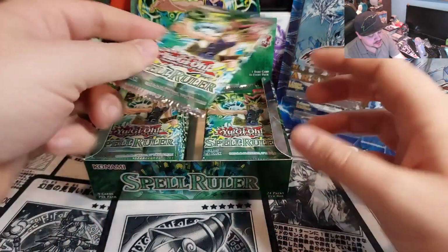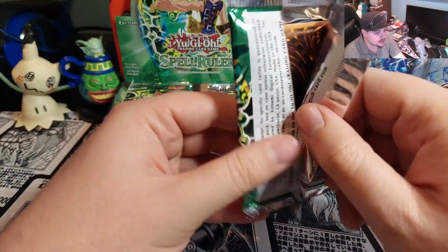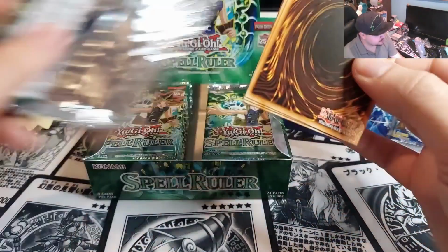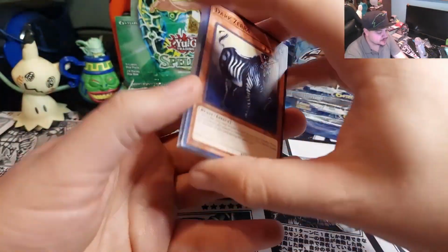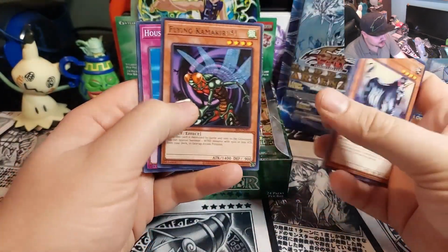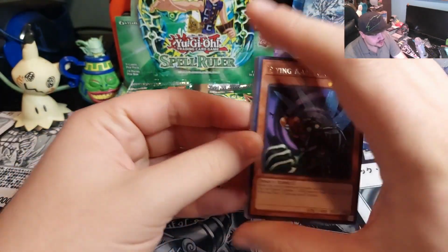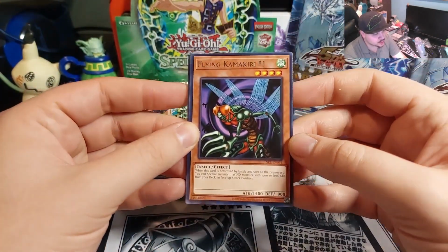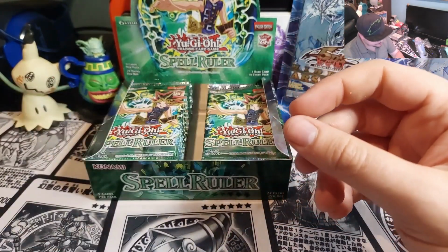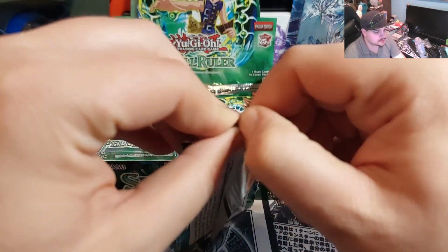It's nice to use the Legendary Collection Kaiba ones that I pulled from back when that set came out, but still, I would prefer using the original vibe print. Flying Kamakiri number 1, which is actually much better than number 2. Why would you want to get number 2 when you can get number 1? But yeah, anyways, so there's Delinquent Duo, obviously, that I've just mentioned.